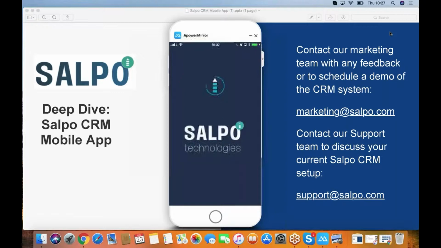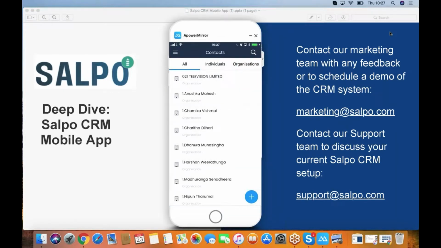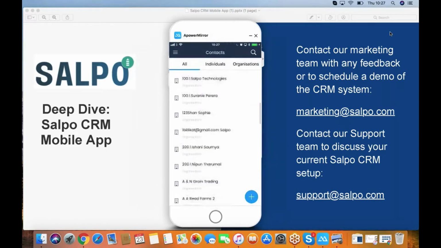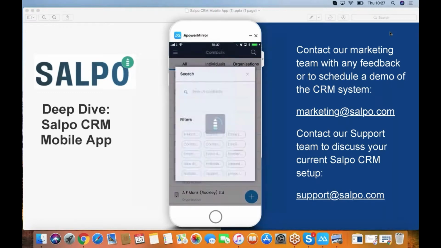So I'm going to go ahead and access the app. It quickly opens up. I'm already logged in because I had saved my username and password. And immediately it takes me to a list of all of my contacts. This is essentially my home screen at the time. I can scroll through any of my contacts here, do a quick search, and find any of my contacts.